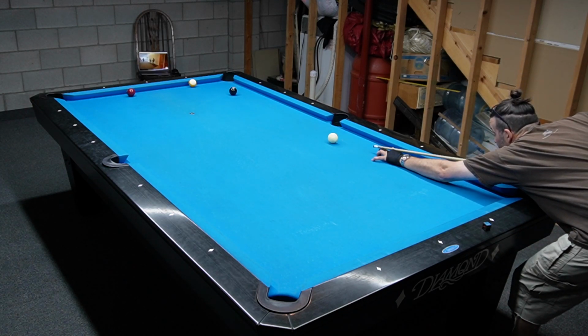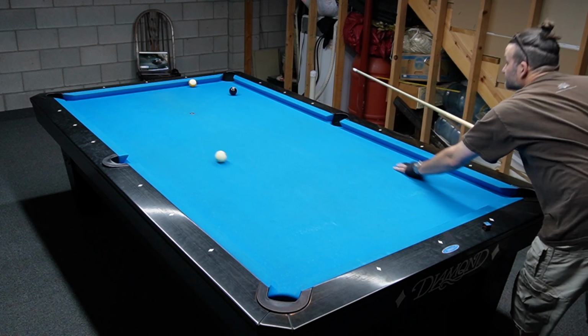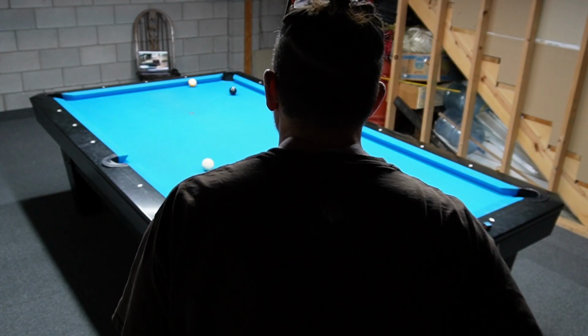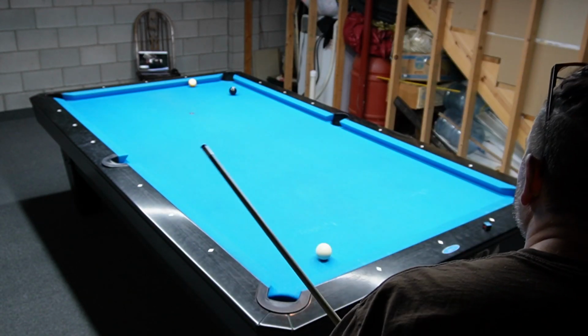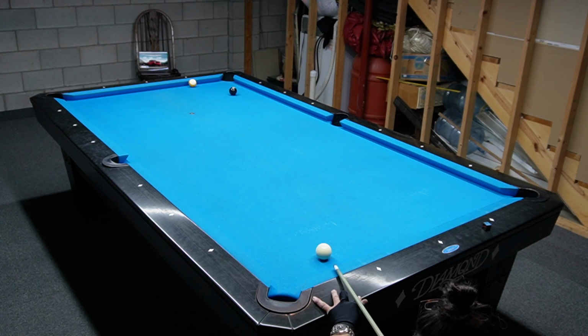And I rushed here. I immediately got down on the ball. I didn't step back and do my pre-shot routine, but I made it. I was probably frustrated at this point. And I hit this one way too hard. It shouldn't have been hit that hard to come all the way back down to the bottom of the table. So I've got a long shot. Just gonna hit it easy and with a little bit of topspin because I'm perfectly straight in.